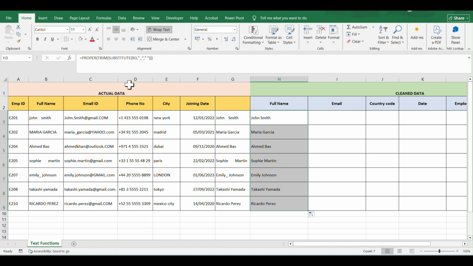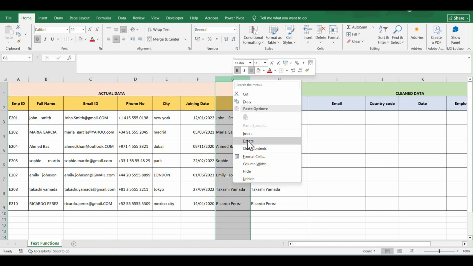For this I first used substitute, then trim, then proper. All these can be used in the same formula. If you want, you can use them separately, like trim in one column and proper in another column, but this is suggested to clean the data to get the full name. So now I'm going to remove this column, it is not necessary.